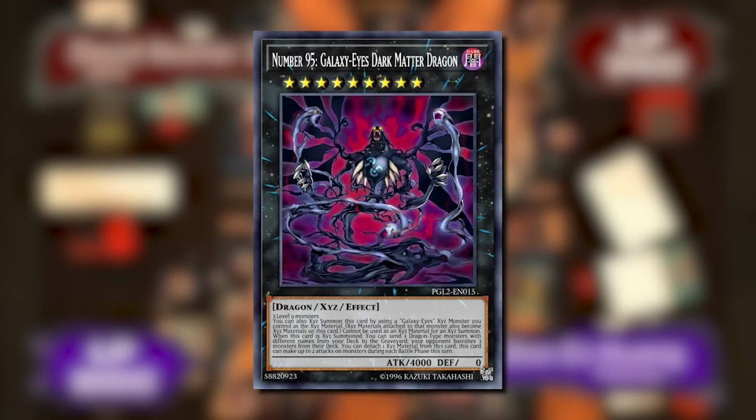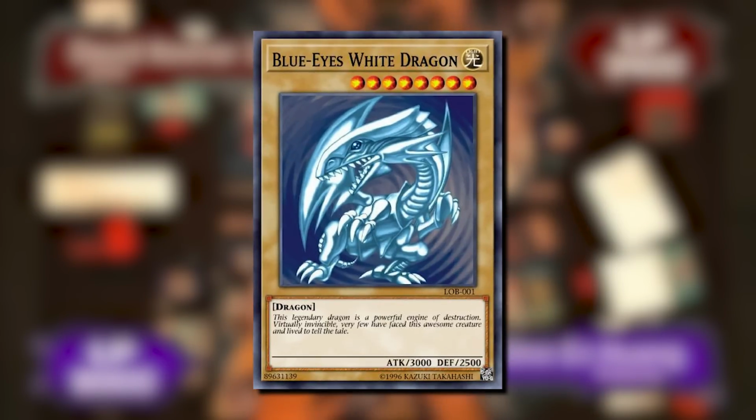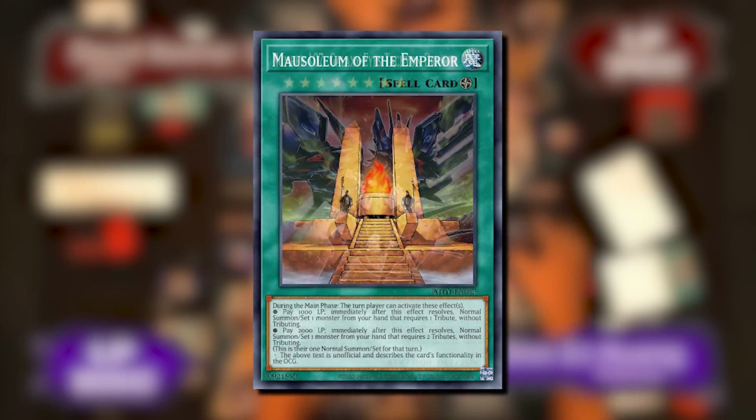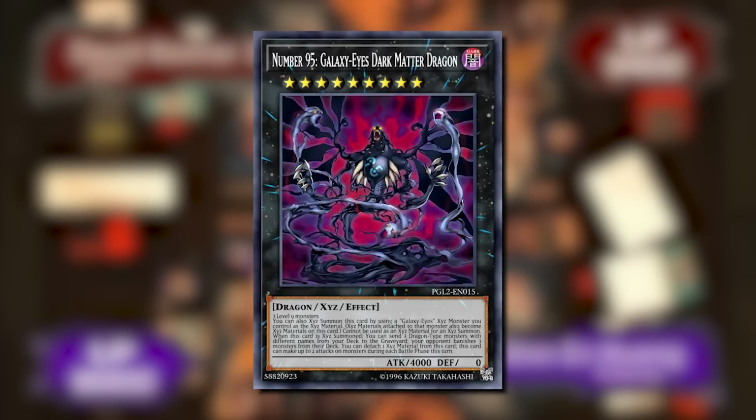By turboing out level 8s with cards like Beast King Barbaros, the Mythic Dragons, the Blue-Eyes package, and even Mausoleum of the Emperor to normal summon a level 8 in a pinch, you could summon the materials needed for any rank 8 Galaxy-Eyes dragon, rank up into Dark Matter, send your Rulers, and be absolutely off to the races, summoning Draco Sacks and Felgrands alike, comboing your opponent into infinity.